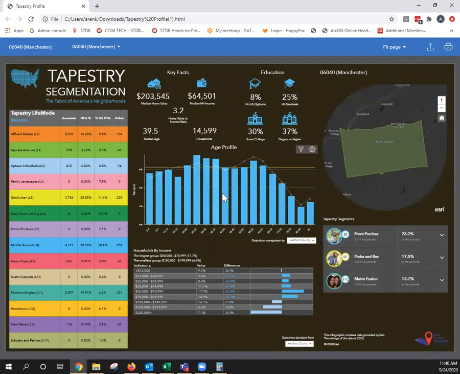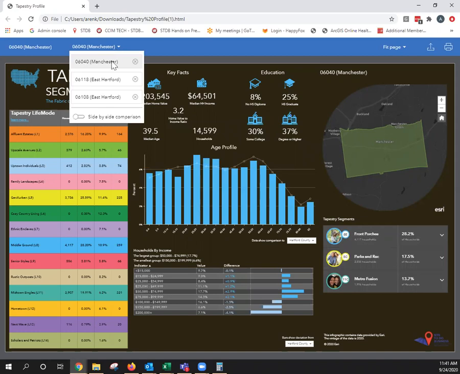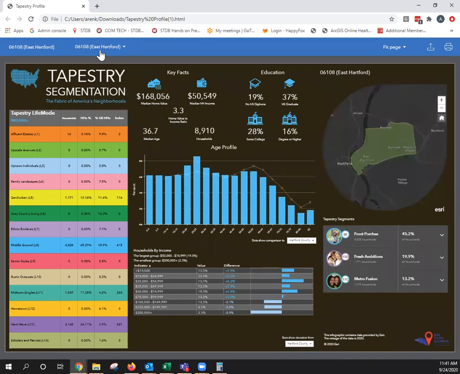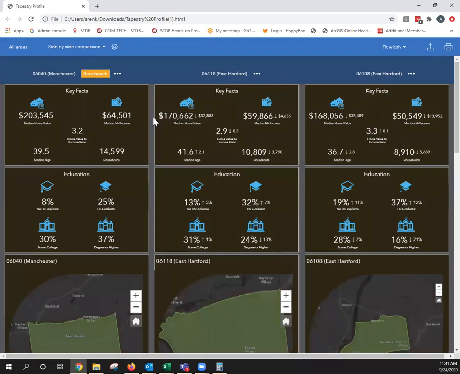I can click on it, hover over it, find all this information, select this drop down, select each site that I had uploaded into it. I can even select side-by-side comparison. So I can have that without having to be logged into Site2Business or having to be a member of Site2Business as well. You won't be able to add additional information to it. It's only the information when you chose to download it.